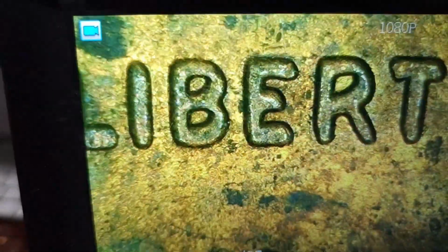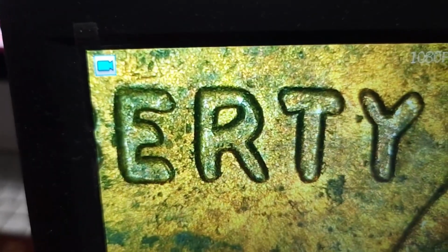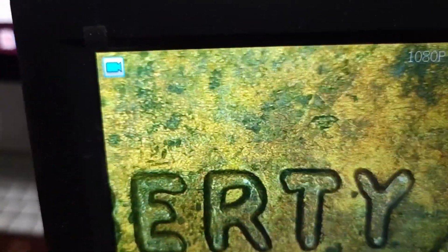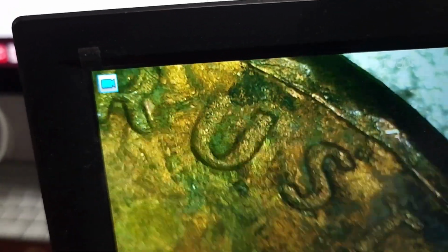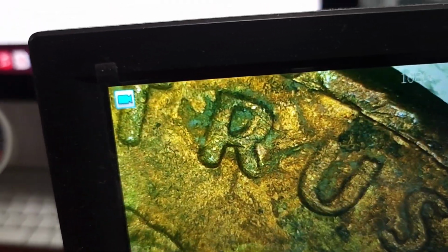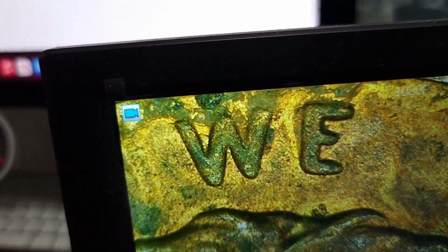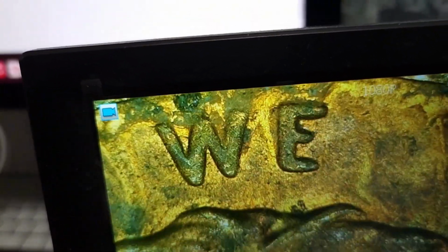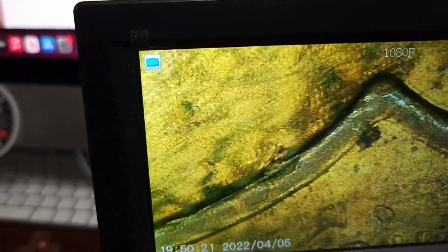You can see the cat's eye in that 0 and how much extra thick the 2 and the date is there. And then if you slide the coin over to Liberty, you can see that the letters are stretched out a little bit more, especially towards the end of Liberty there. And then also there's doubling on Trust. You can see how thick those letters are. There's a little bit on We, not a whole lot though. And this, I believe, is going to be the stage C example, because if we flip our coin over to the reverse, we have a die chip right there on the top of the shield.